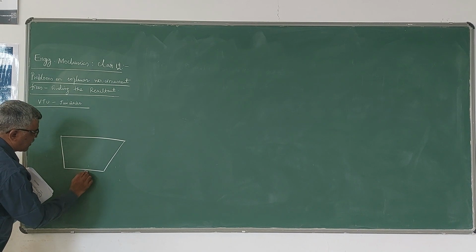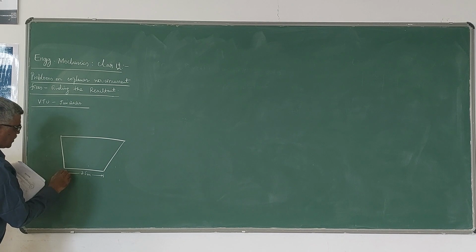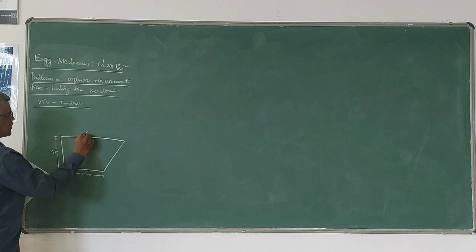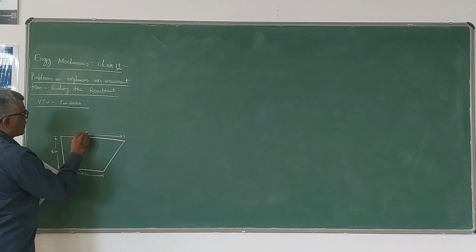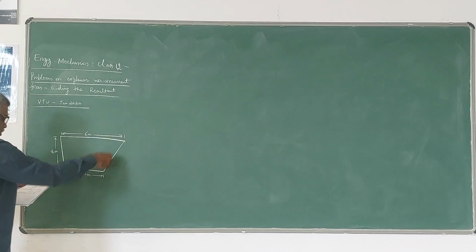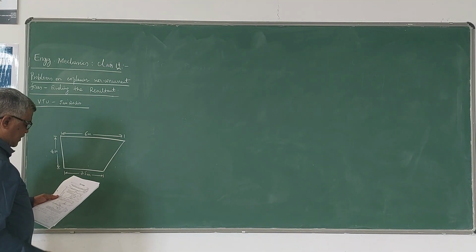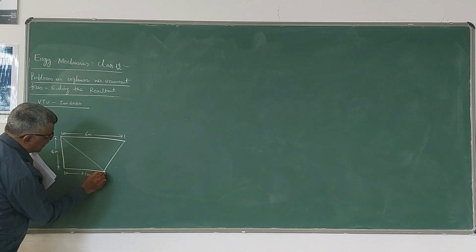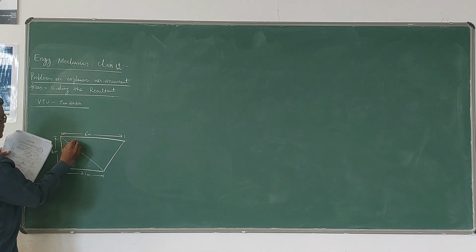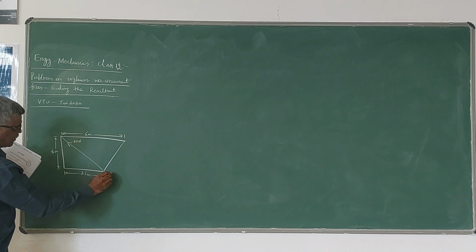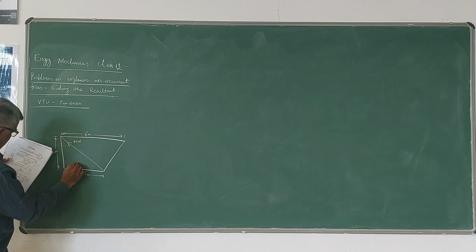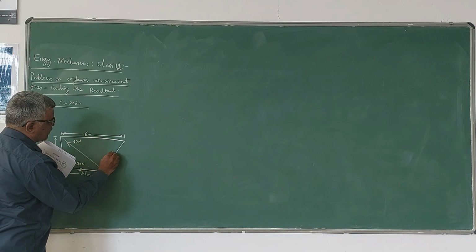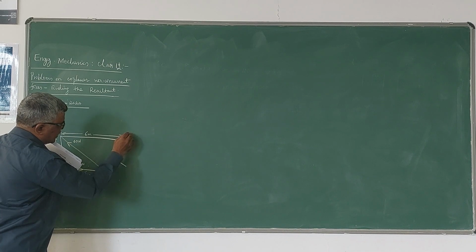So this is 3.5 meters, this is 4 meters, and this is 6 meters, like this. This is not known. So he has given some forces. One force is acting on this diagonal, a 60 Newton force. Another force is acting on this edge, 50 Newton. Another force is acting at the midpoint of this edge, at right angles to it.